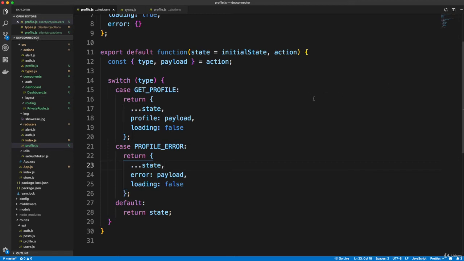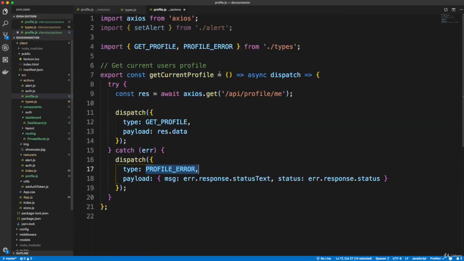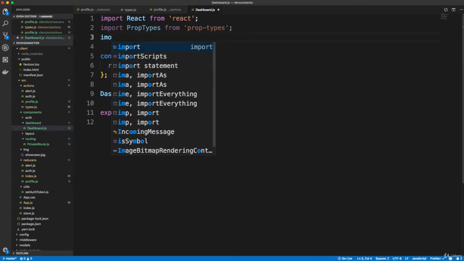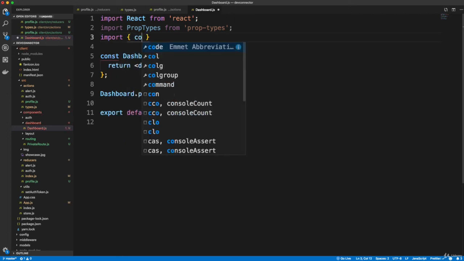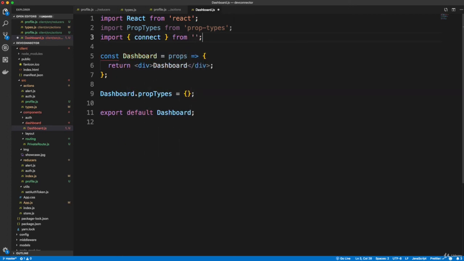Now we want to call this get profile action that we created as soon as we go to the dashboard. So let's go back to our dashboard component, and we're going to import connect from react-redux. And let's go down to the bottom here. Okay, so within connect, we're going to be getting the profile state as well as the auth state.